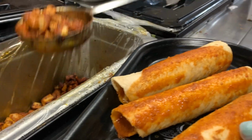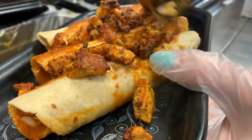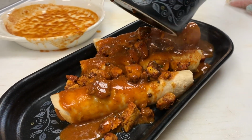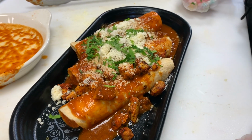All right, this one is the ancho. It is with our chicken. It's stuffed with Chihuahua cheese. Chihuahua is an actual state in Mexico, and there are 38 states in Mexico. Not just a puppy. Totally different. It's not the little dog from you know what. Sprinkled with cotija. Cotija is kind of like an Italian Parmesan or Romano. You can see it on top. But Mexican, yes, it kind of looks like that.